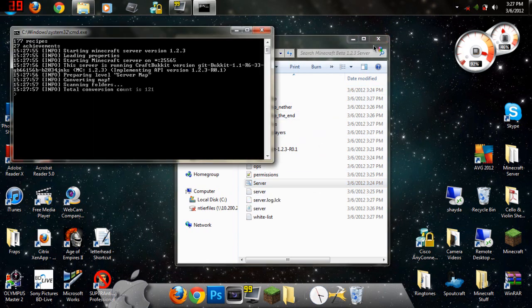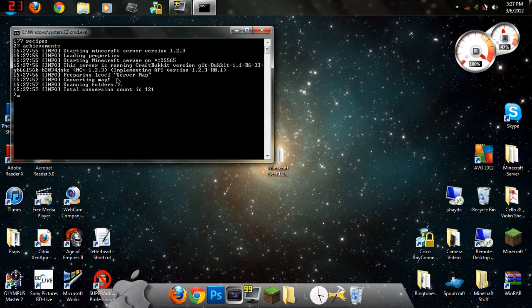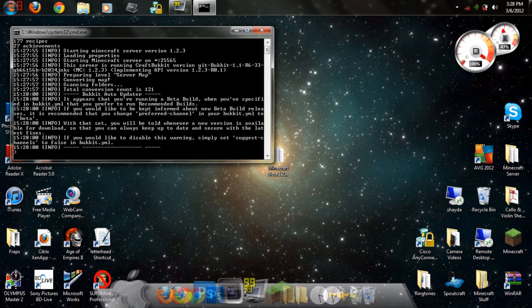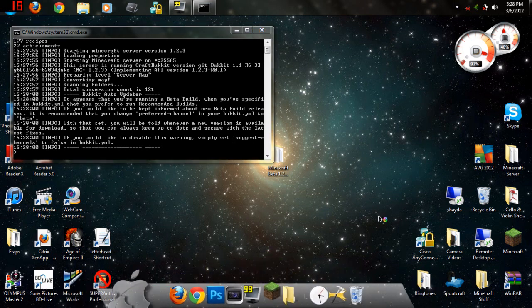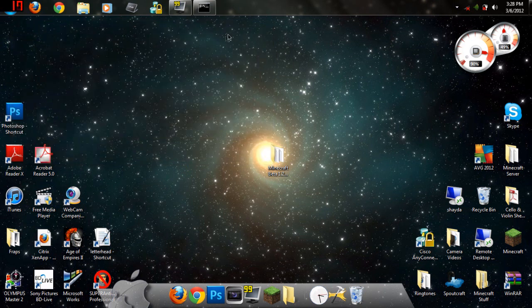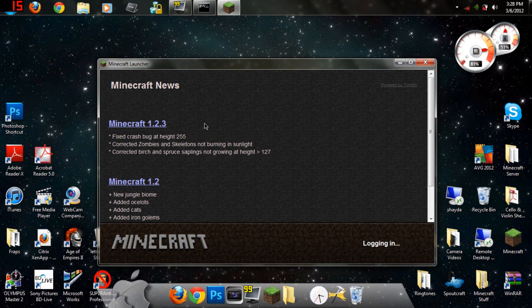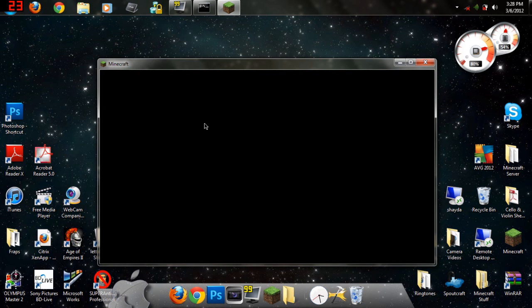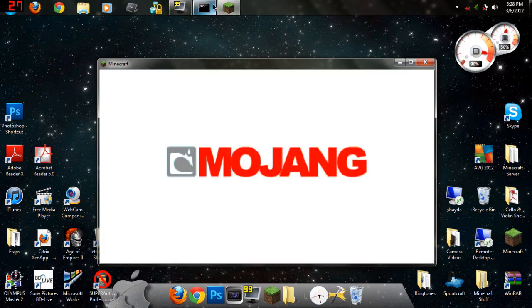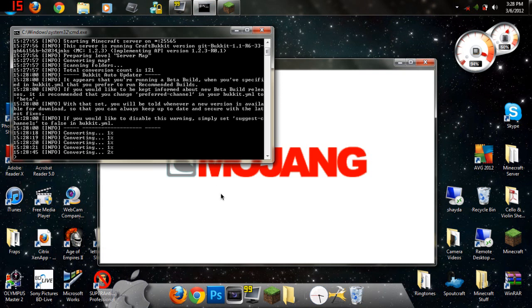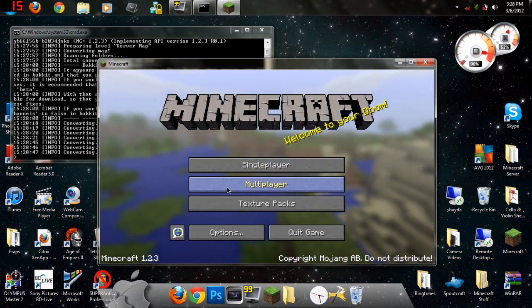So now I'm just gonna start my server. Just double click my server.bat file and start Minecraft for your server. Now the IP that I can use to connect to your server isn't the IPv4 address. It's the public IP address for your router or modem. It's not the 192.168.1 whatever. It's a different number that's a lot longer. So just log into Minecraft and switch to the Minecraft screen.